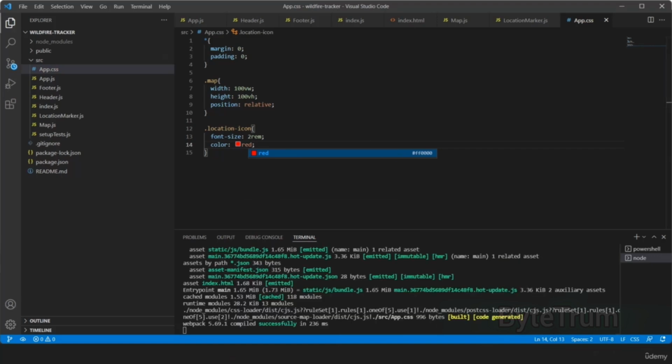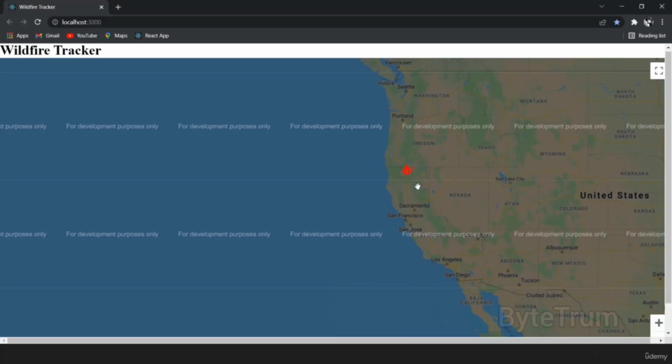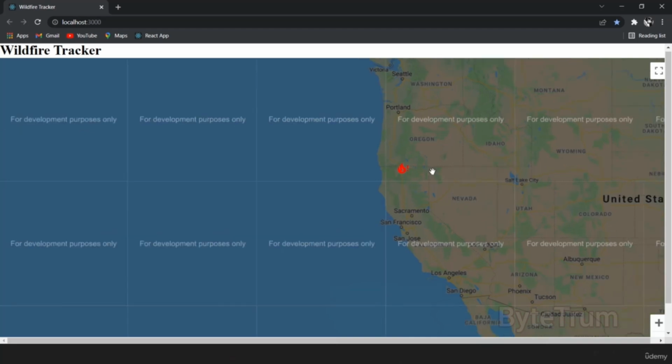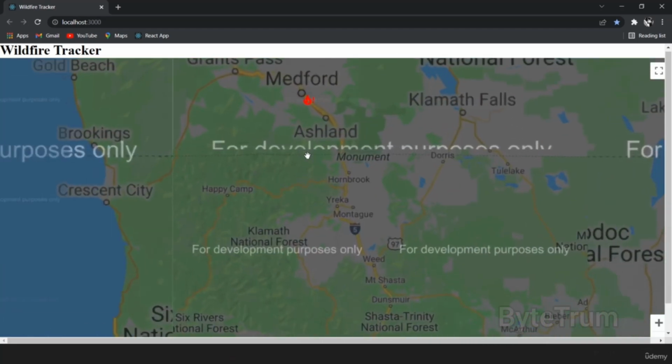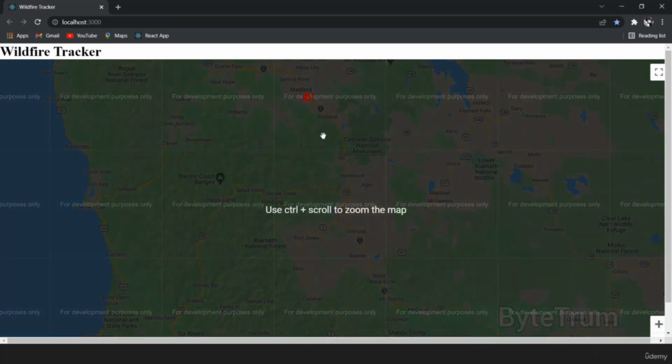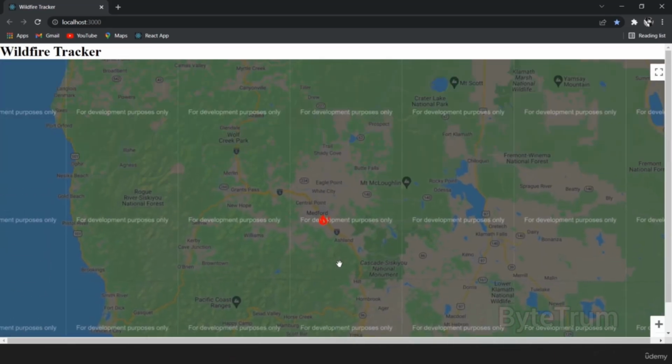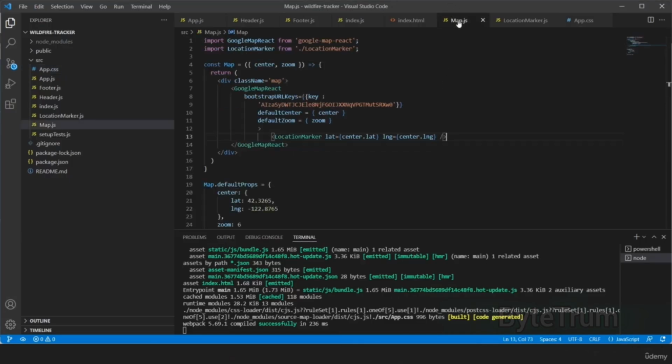And now if we go to our browser, we can see the color to be red for this particular coordinate, and this coordinate is basically the default value of latitude and longitude that we have provided. We have still not used the API for getting the coordinates. This is just the default value that we have in this map.js file.